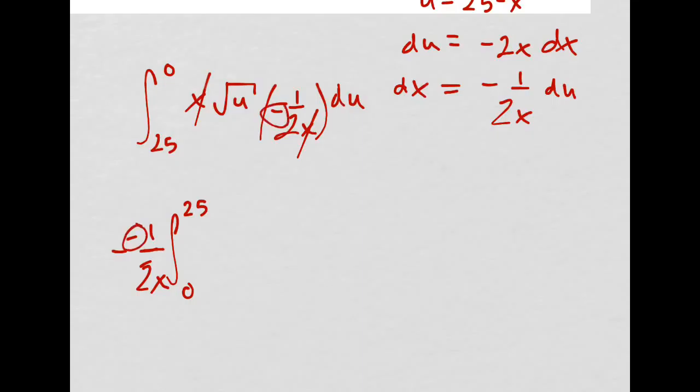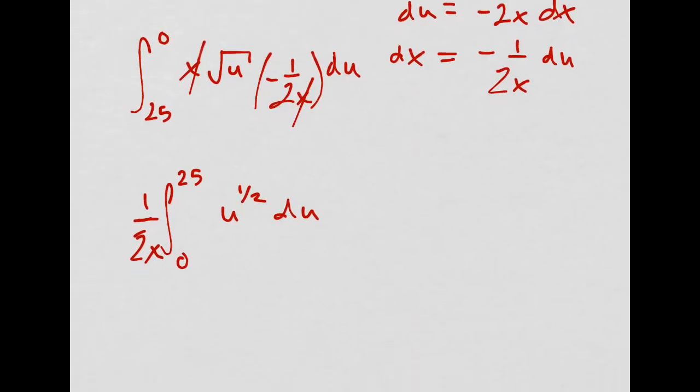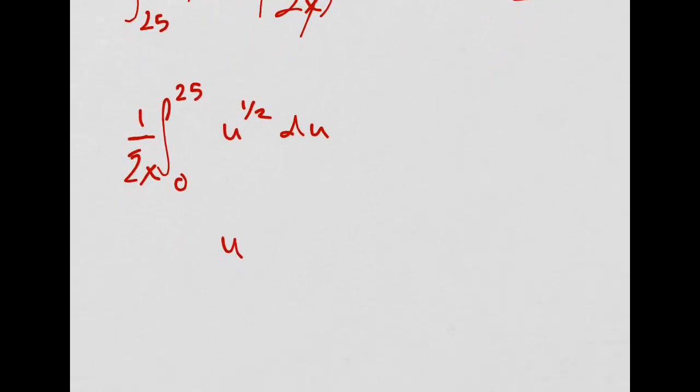This negative is from here. This negative is from when I flipped it around. So really, it just goes away. That's the reason why I'm flipping it over, and because I kind of like it to go in order from smallest to biggest. And then I have u to the 1/2 du, right? The square root changes to a 1/2 exponent. That means I have taken the antiderivative u to the plus 2 over 2. So that's 3 over 2 multiplied by the reciprocal, 2/3. And then I also have to have that 1/2 in front.